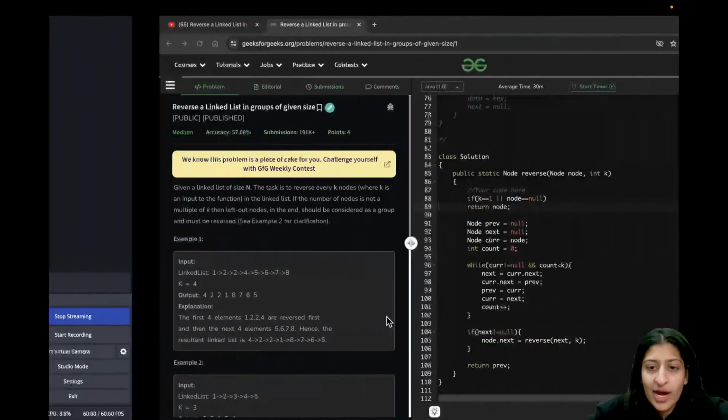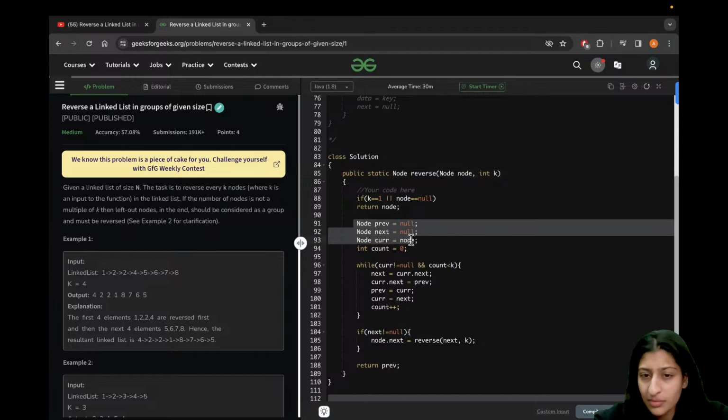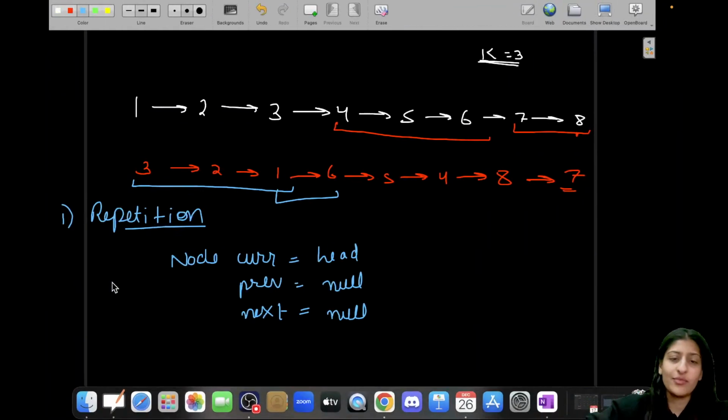And see, what we have to do here is, we are taking these pointers, previous, next and current, in which I have pointed current to the first node of the linked list, head of your linked list. Okay, so as you see here, this is the given function of your list. Now what I'm going to do, I am taking 3 pointers in this list and also taking a count. Now let's see what we are going to do here.